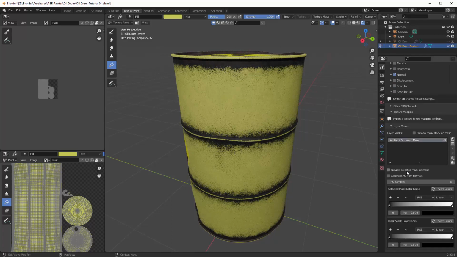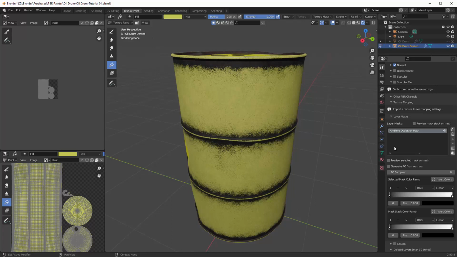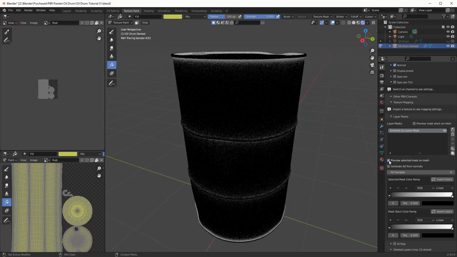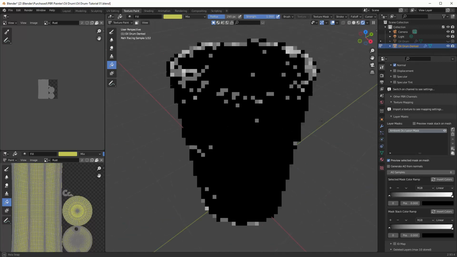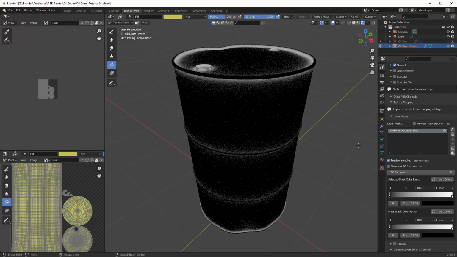Let's do preview selected mask on mesh. And we want a lot of this.